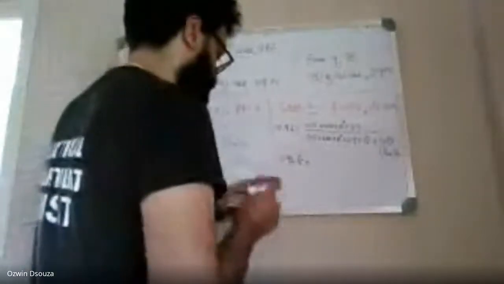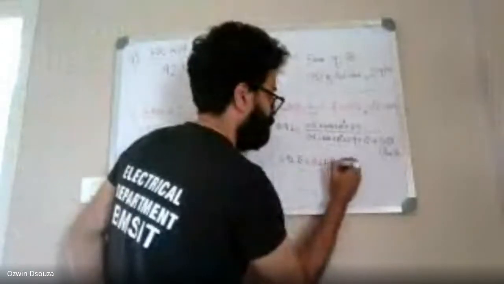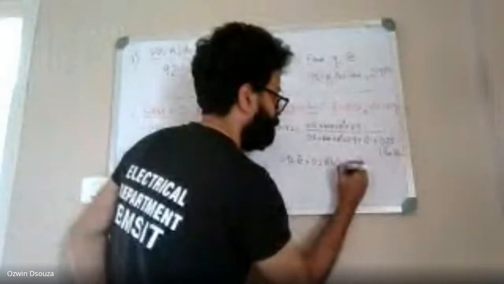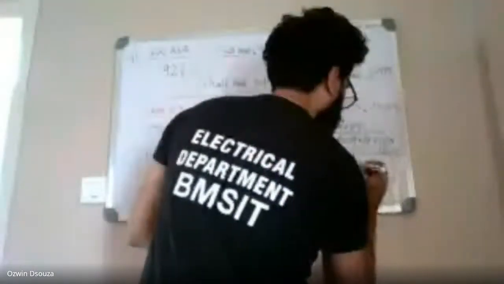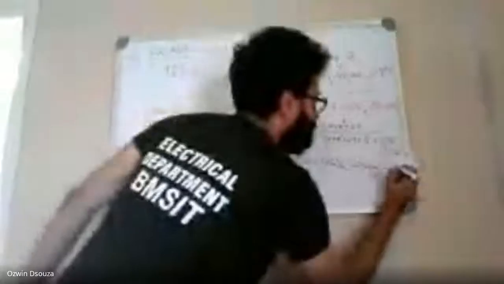Or you simplify, you will get 0.92 P_i. Right. So when I multiply 0.92 with P_i, I'll get 0.92 P_i plus 0.25 into 0.92, so that will give me 0.23 P_CU equal to, so it is 21.6 kilowatt. Solve the two equations, that will give you iron loss and copper loss.